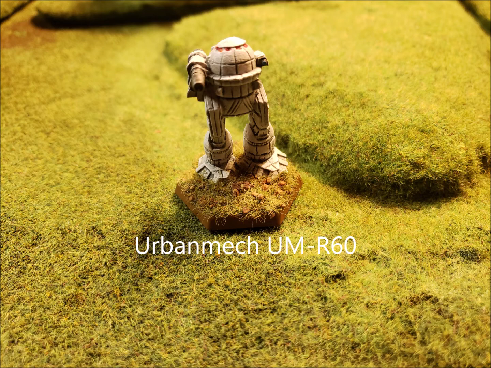Alright, the Urbanmech, 30 tons. It's a 2-3-2. Yes, you heard me right. If you've never played against an Urbanmech, it's a 2-3-2. It's got jump jets. Alright. Hey, it's a light mech. Why not have jump jets?